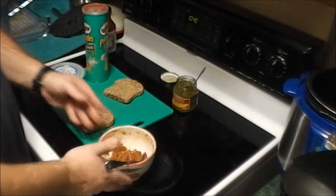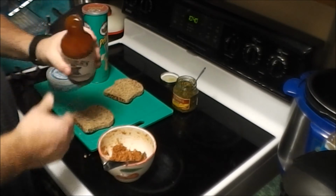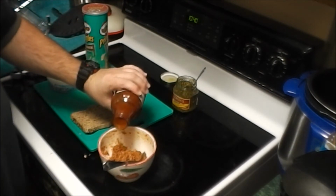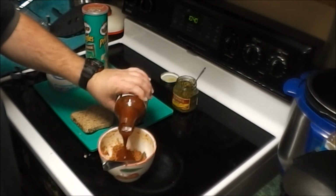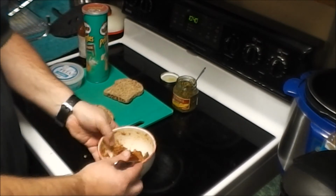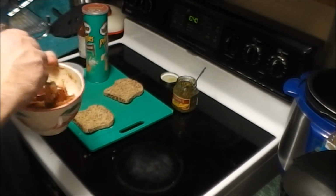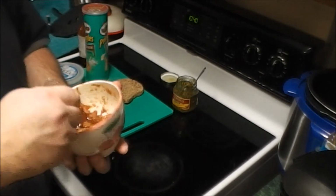You know what? I am going to add a little more sauce to this tuna fish. It's really soaking it up. I drained it quite a bit. I drained it really good. So maybe if you don't drain it as much, you wouldn't have to add much sauce. But I want the flavor. I don't want that tuna. I don't want that water.